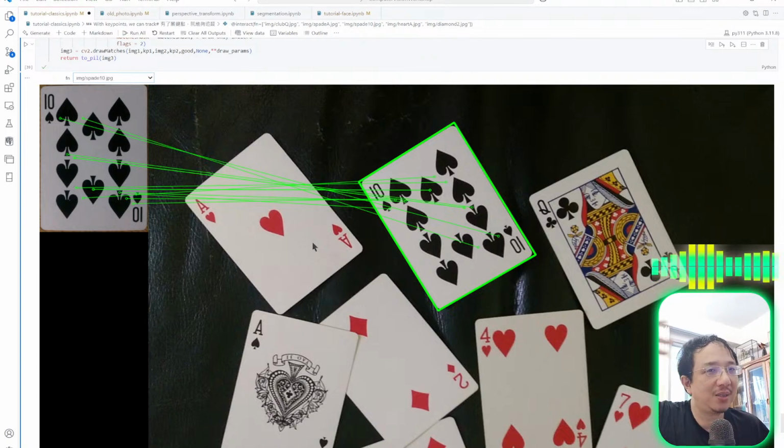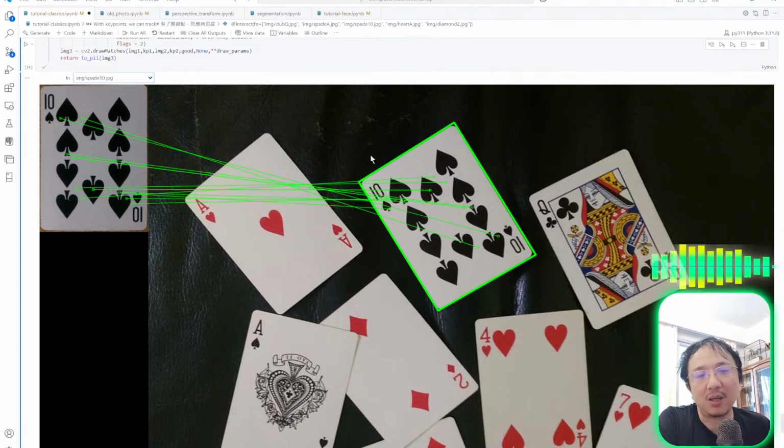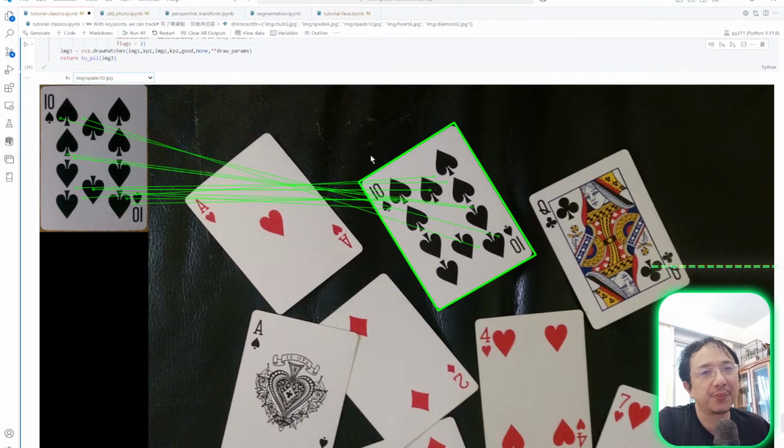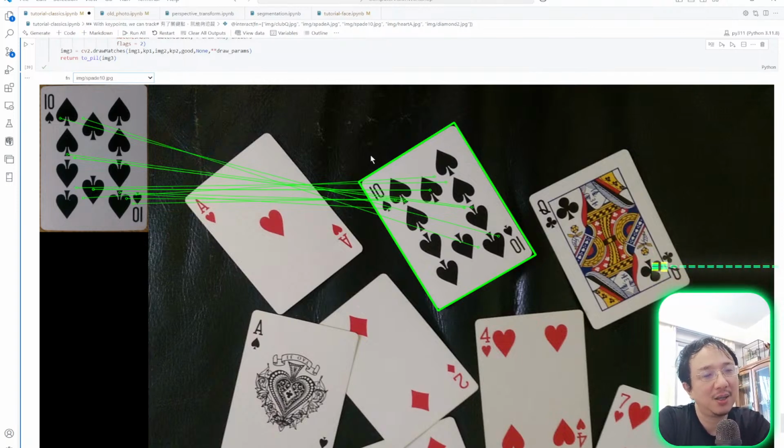So if this is your task scenario, the classical method can work quite well, but it also has some limitations. But if you really don't have much training data, this is probably the way that you can go.